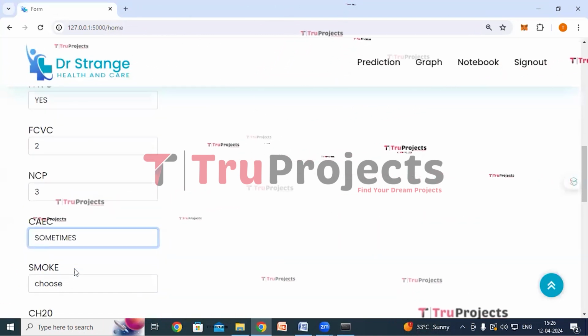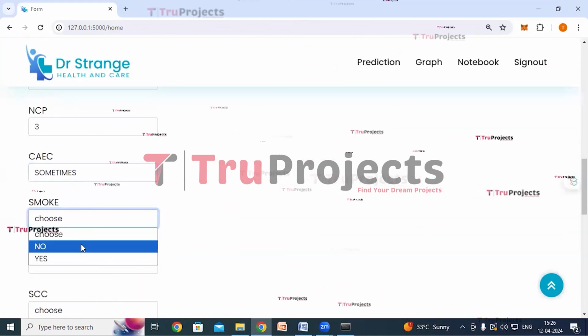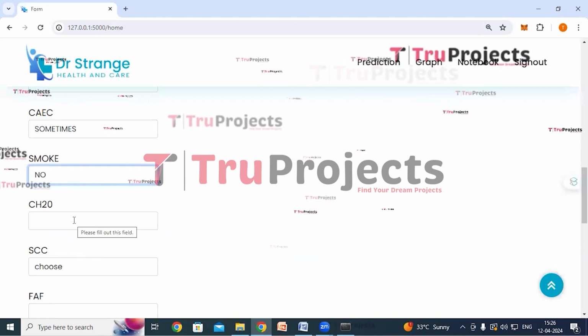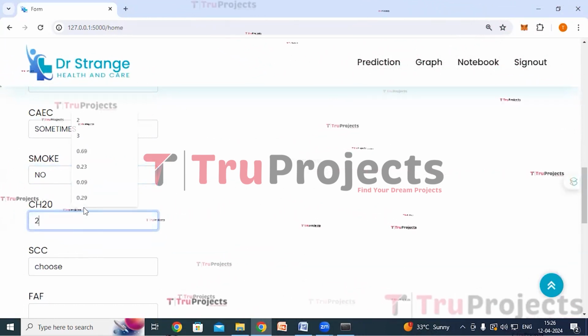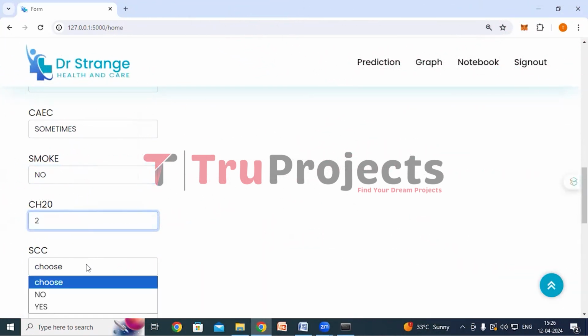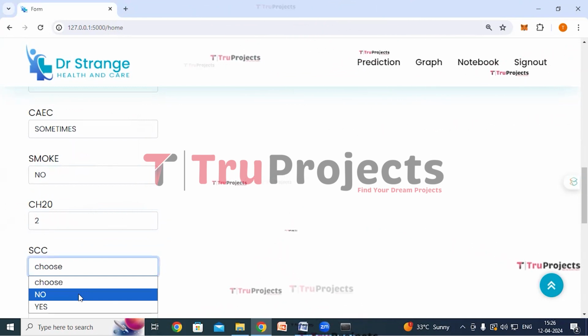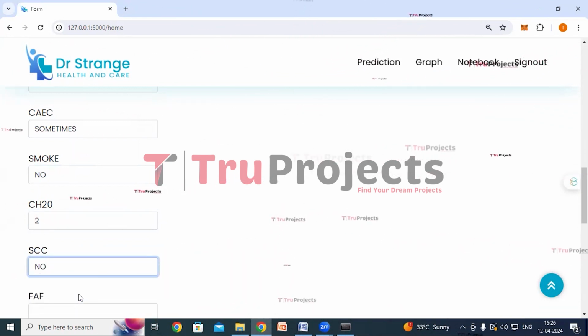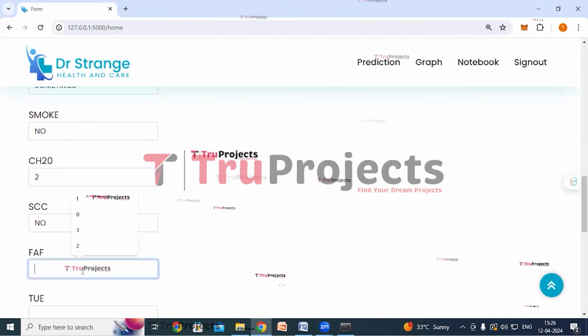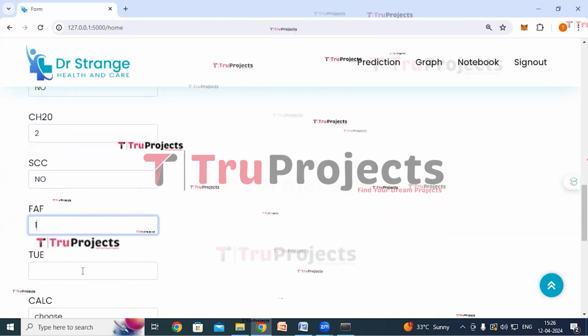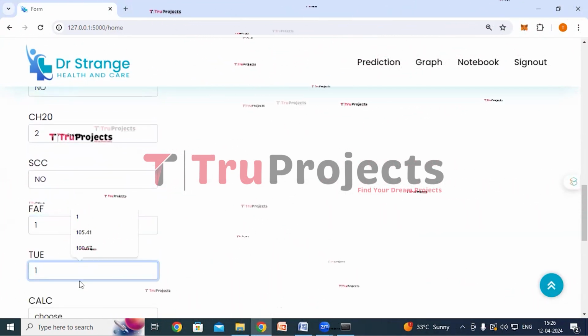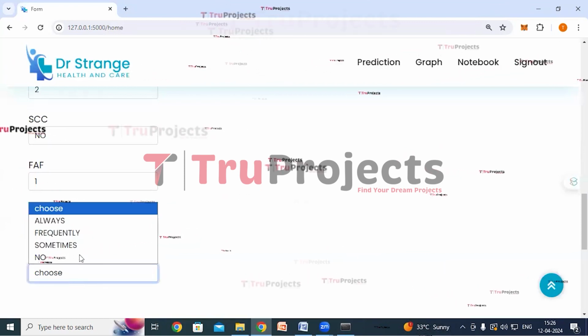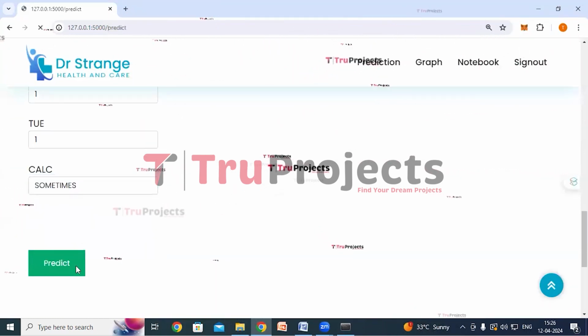CAEC sometimes. Smoke is no. CH20 would be 2 liters a day. SCC would be no. He doesn't monitor his calories consumption. FAF would be 1. TUE is 1. And CALC would be sometimes. Now click on predict button.